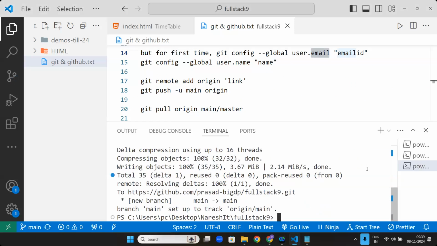Did everyone create a GitHub account yesterday? Now everyone has a GitHub account. Did anyone try to push the code into GitHub yesterday? Is it done? Were you able to push it? How many of you tried it yesterday? How many got successful? Okay, good, those two. But what about the people who did not try it? Please try it today, sir.